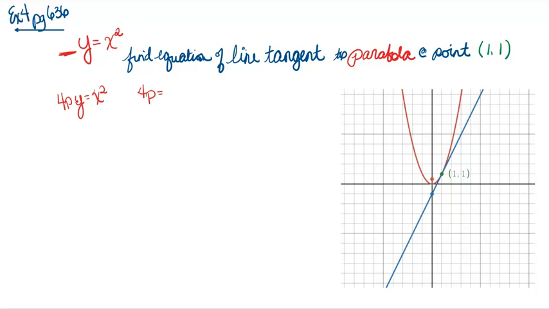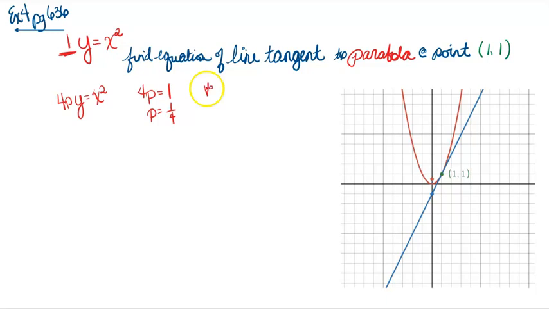And remember, p is the directed distance between the focus and the vertex of a parabola. In other words, it's how far the focus is from the vertex, and it also gives direction. Since my coefficient of y is 1, I know that 4p has to equal 1, and I can solve for p, so I get p equals 1/4. So now I can find the coordinates of my focus, which is this red dot right here on the graph.